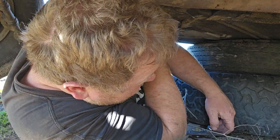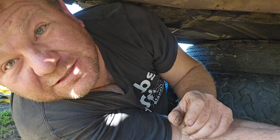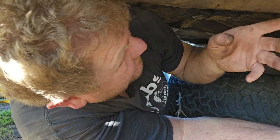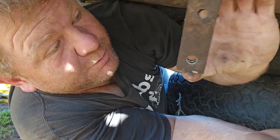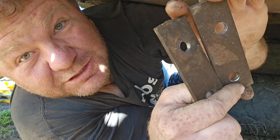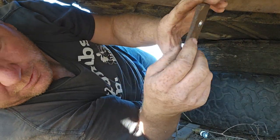Okay, guys, we're up under the T-bird here. On the forums, people say don't do a C6 swap on these old T-birds. They said the big reason is it's almost impossible to get the crossmember hooked up for the transmission. What I did was take two of these metal plates and punch half inch holes out in them. That's what my bolts are here for, for my transmission.